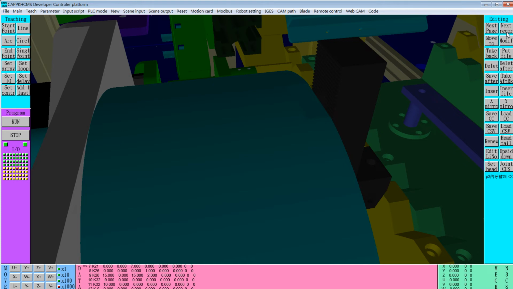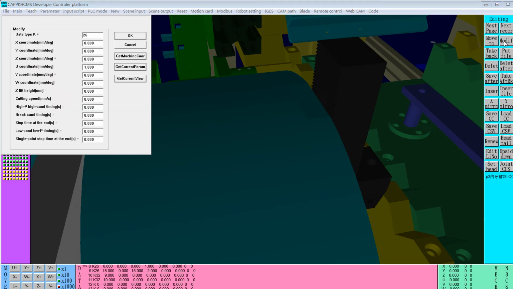So let's go to here, modify. This one should be object 8. The X going 15 millimeters, the Z going 15 millimeters.